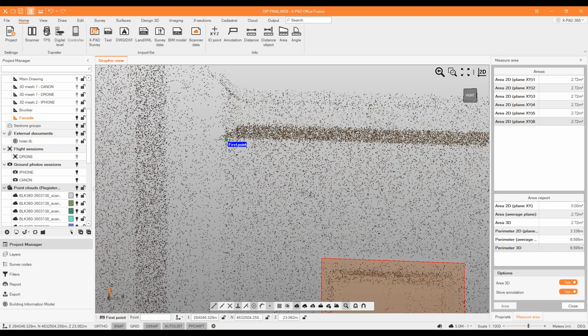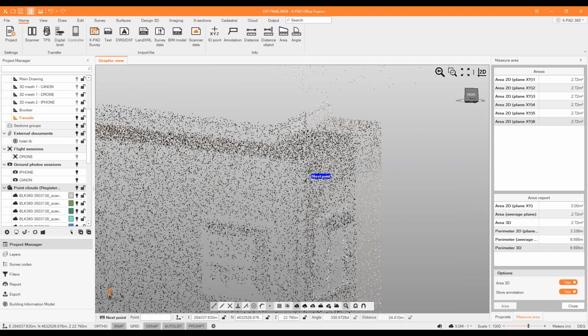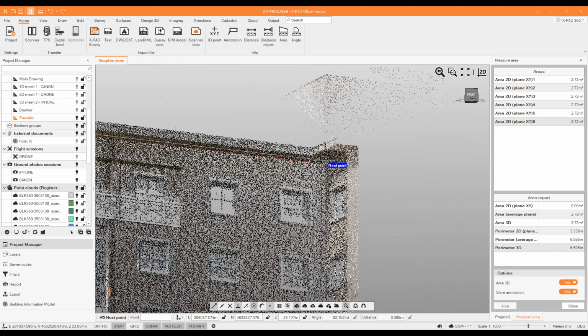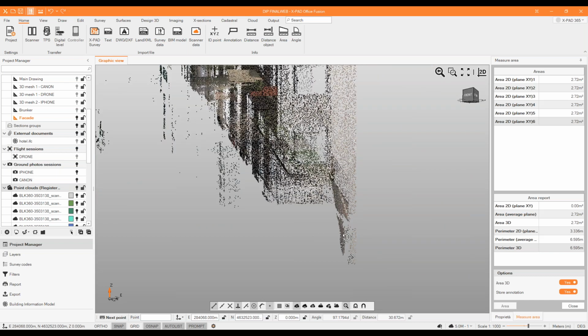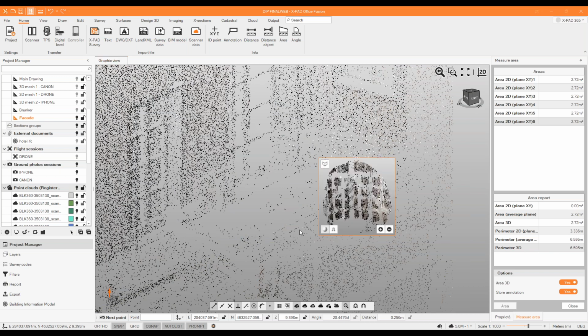Okay, let's switch on also the smart magnifier. We can select one of the angles of the facade. You can easily understand the angle. I will select randomly the points, and then I will use the smart magnifier.